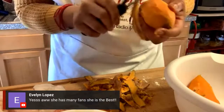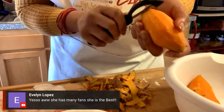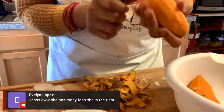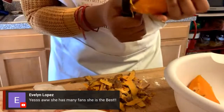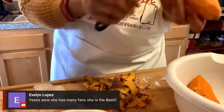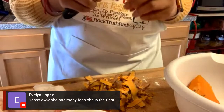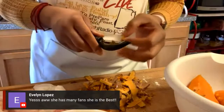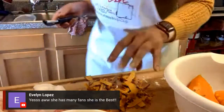And so basically with this, I'm going to just chunk it. I'm not actually going to mash it in this bowl, because I'm going to have to blend it down to make it creamy. So the bowl is really just to hold it until I can clear all this mess away and flip my chicken.